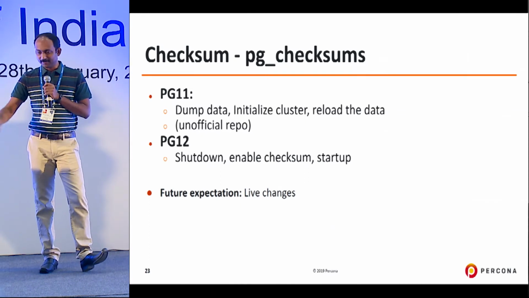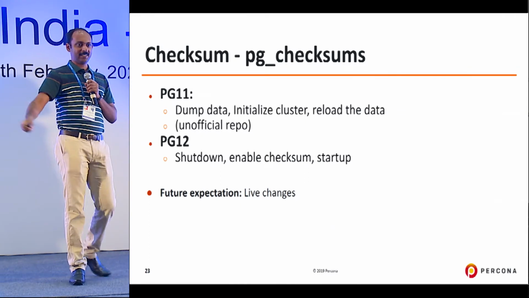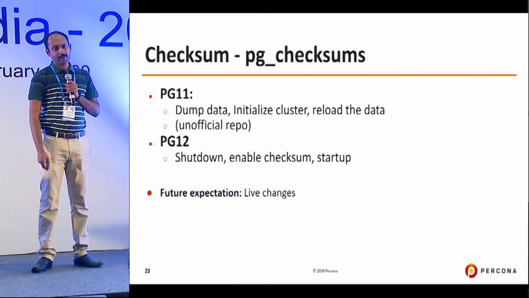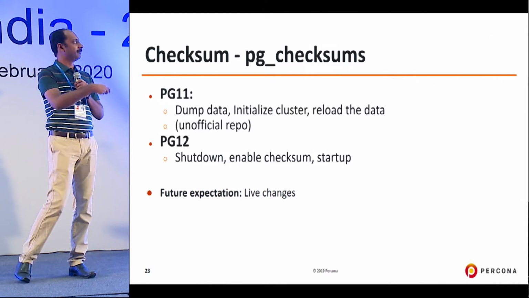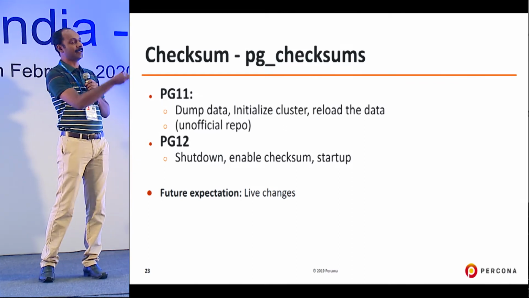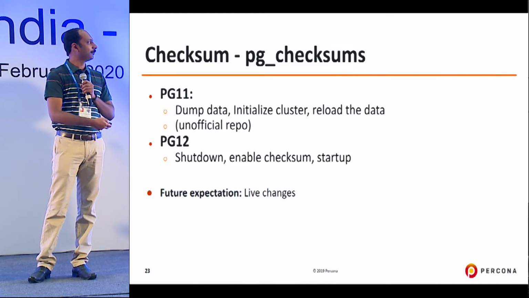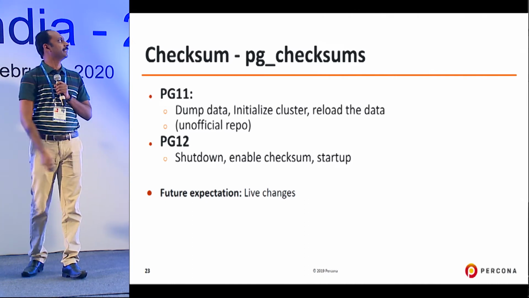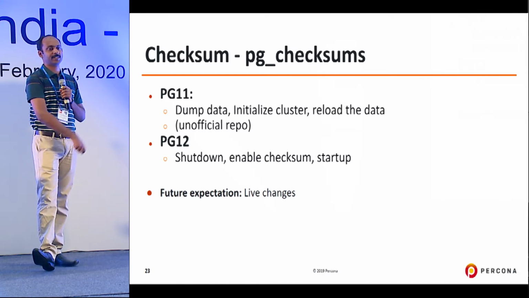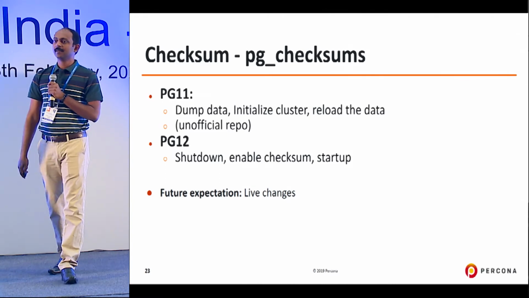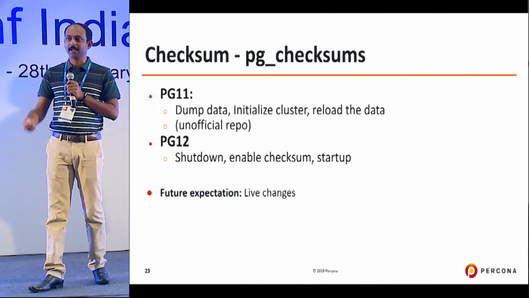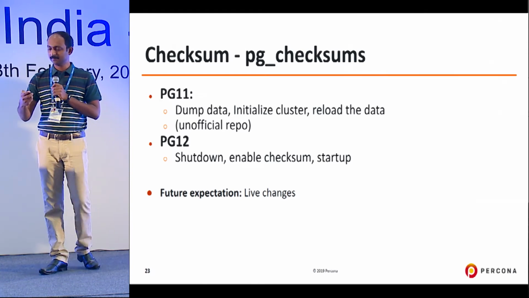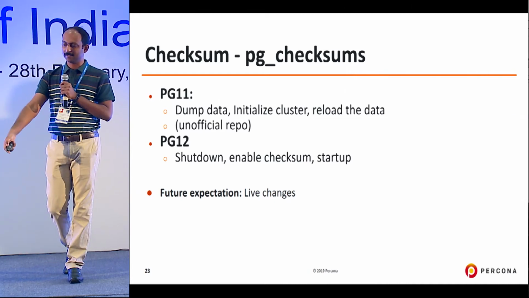And checksum. A few minutes back, Robert Haas was mentioning PG checksum, the importance of checksum in the database. Up to Postgres 11, enabling checksum was difficult. We had to reinitialize the cluster, dump, and restore the data. But now in PostgreSQL, enabling is very simple. We have this tool, PG checksum, included in the Postgres distribution. Existing cluster, yeah. So if you are worried about data corruption, definitely do this. Just need to restart.